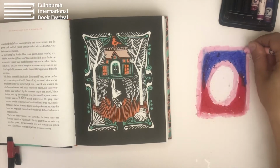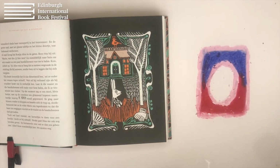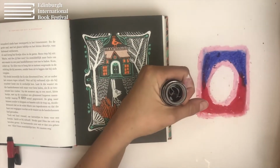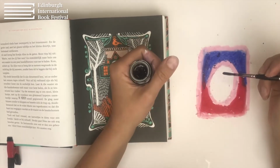And once you're done, you can use the gouache and paint it all black. This is a weird feeling to make your own painting all black, but you will like it later.